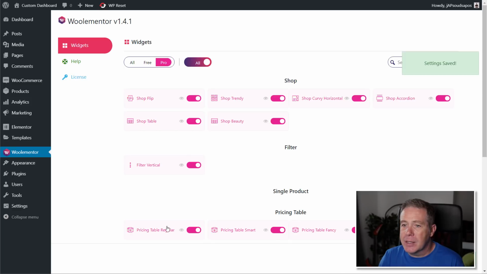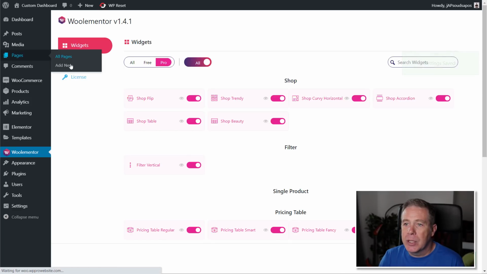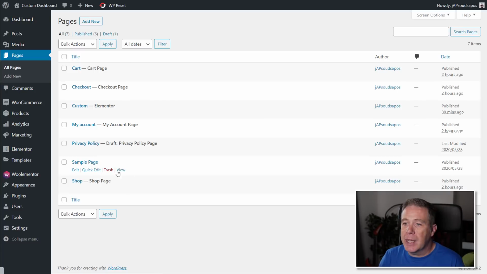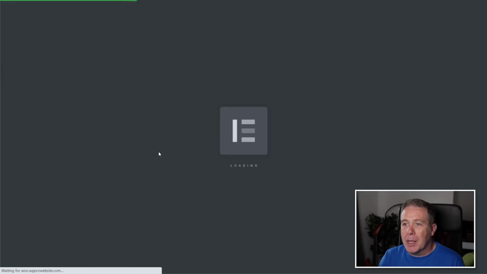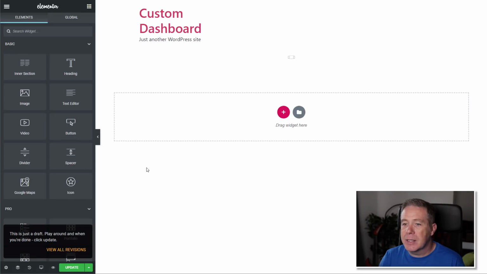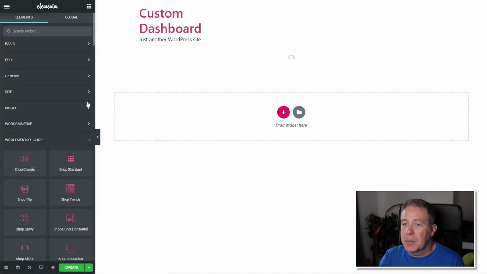Let's save our settings, and then we can jump back to our test page, and take a look in there at all these extra widgets we have. So come into our custom page, edit that with Elementor. Once that opens up Elementor, with all of my panels on the left-hand side open again, which, like I say, is kind of frustrating, we can close all those down for the umpteenth time.